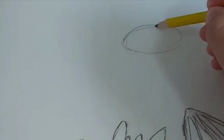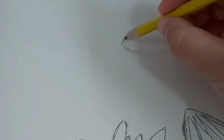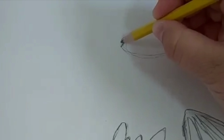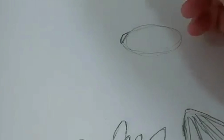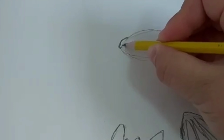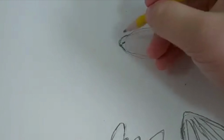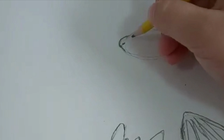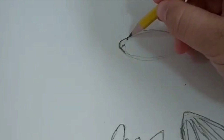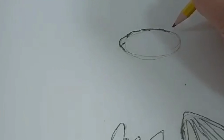So he's got a very flat head, so I'm going to make a kind of flat oval. It's not egg-shaped, it's just sort of flat. I'm going to add his nose a little bit. It kind of sticks out a bit more. It's not quite round, so I'm going to add the nose. I didn't use any guidelines for this one because it's quite tricky to use on such a small head. You can try to put them in, but for the most part, the eyes are mostly in line with the nostril.